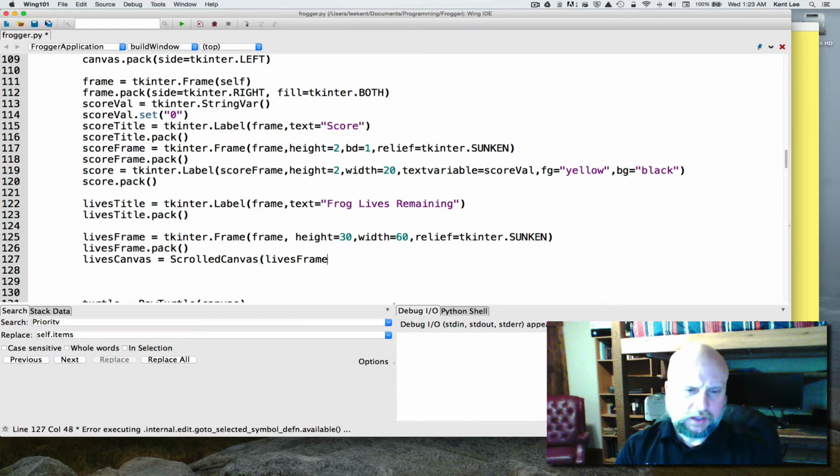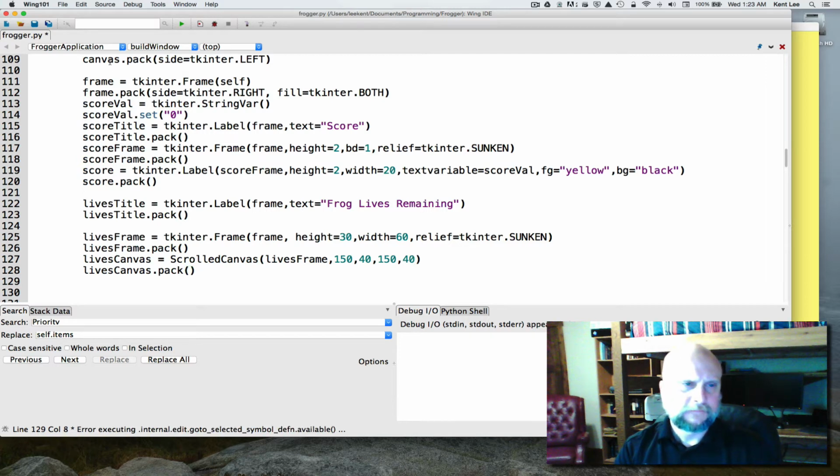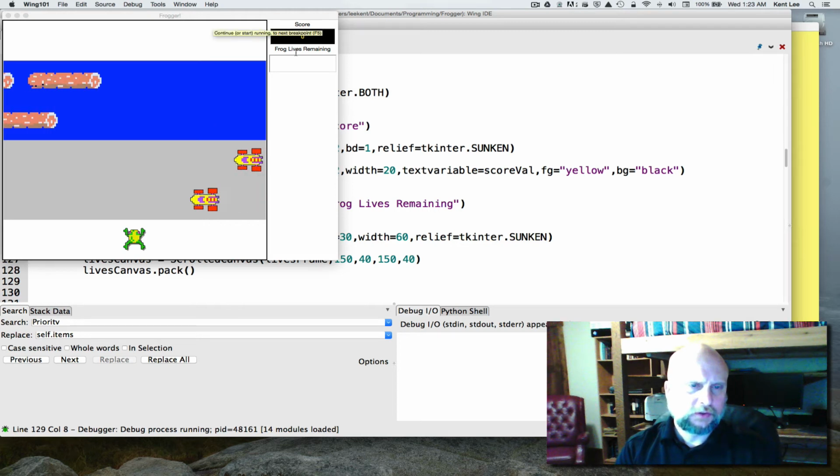That's where the canvas is going to go, and it's going to have dimensions of 150 by 40 by 150 by 40 there. Okay, and we'll see what that's all about here in a moment. And then livesCanvas.pack as well. Okay, so we'll run it and see what we get up to this point. So this is what we've got.